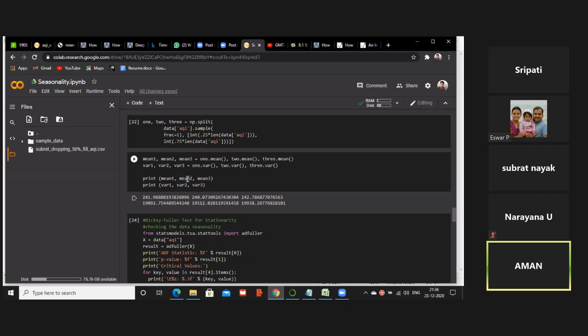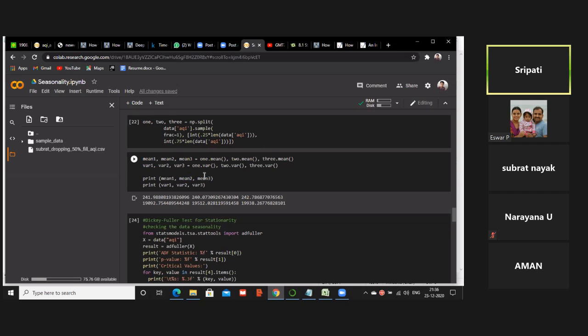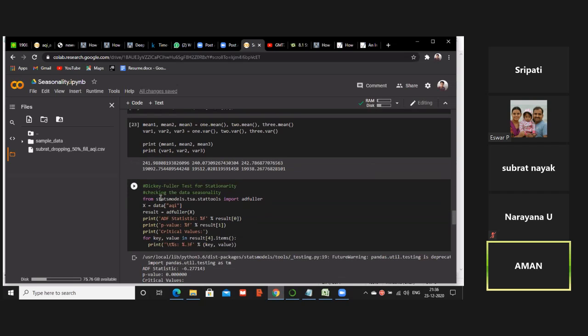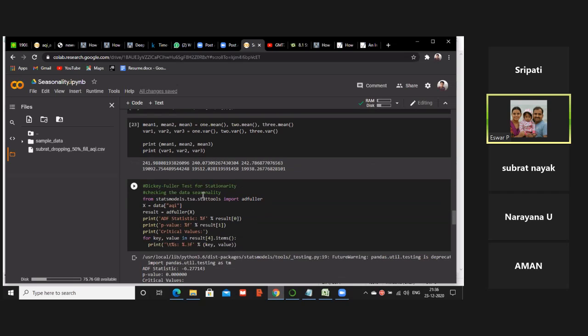Yes, that's also a way to check stationarity of the data: moving average or rolling average. We can try that. There are also different ways of finding stationarity, and another is the Dickey-Fuller test. What I have seen in the reference is that they show a graph of how the rolling average or mean is going, how the standard deviation is varying, and what the actual graph is. They compared these three, and that visualization really makes more sense than numbers. Want to try it now? Then we can put that code.